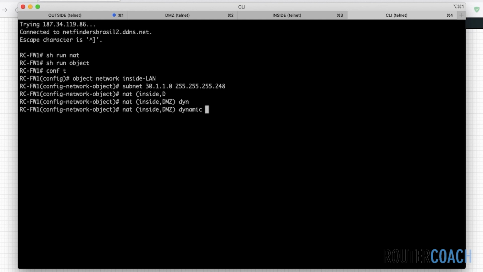Now there's two ways that we can do this, and I will show you the second way on the ASDM. We could either use the firewall interface, which will be 10.1.1.1, and all private IP addresses will be NATed using that IP address, or we could put our own IP address in the same subnet. But I will use the interface first. And I think that's it. So nat (inside,DMZ) dynamic interface. Press enter. Let's do our show xlate. There's nothing at the moment.